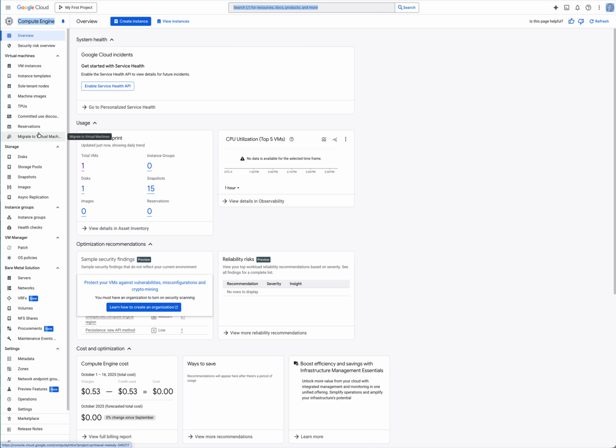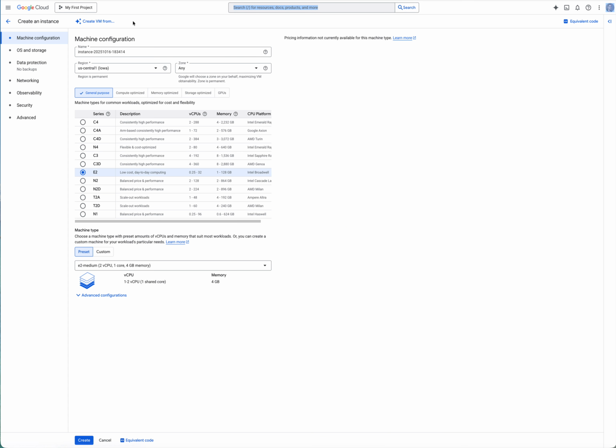Now, what we're going to do is create a virtual machine within the Compute Engine. This allows us to deploy, again, a customizable computing environment for tasks such as running and hosting web applications, running simulations, etc. Again, for this class, we're going to be setting up an Nginx server, but we will be doing some other things like databases, etc. So up here, we're going to create an instance. We're going to click on that.